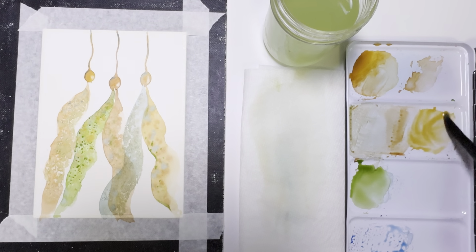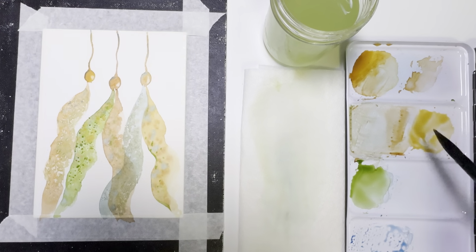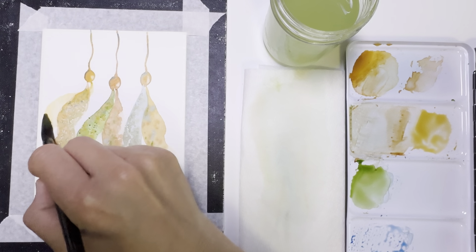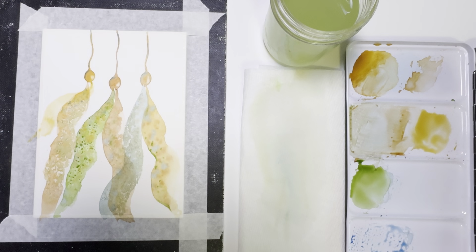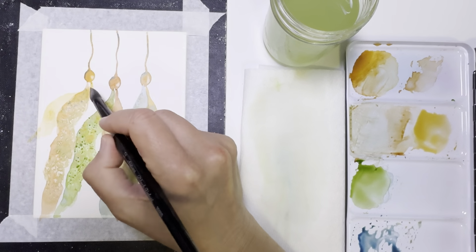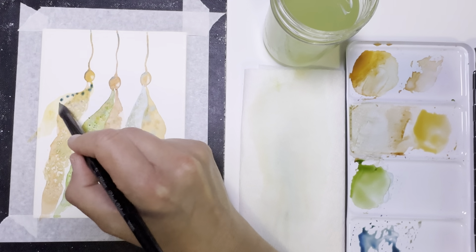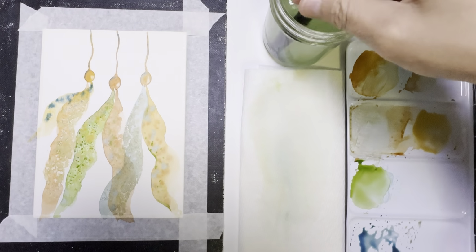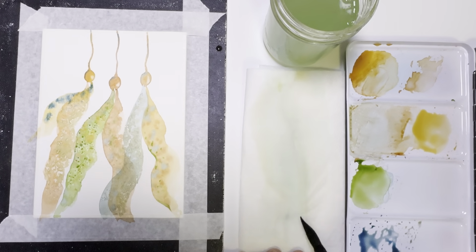What kind of yellow is this? Yellow ochre. Stretch it across here. And let's get some of the blue in there. Wow. Okay. Definitely blue in there. Maybe more than I intended, but that's okay.